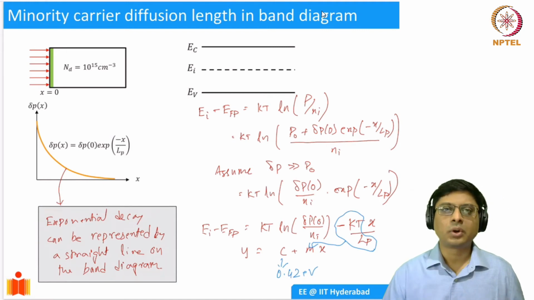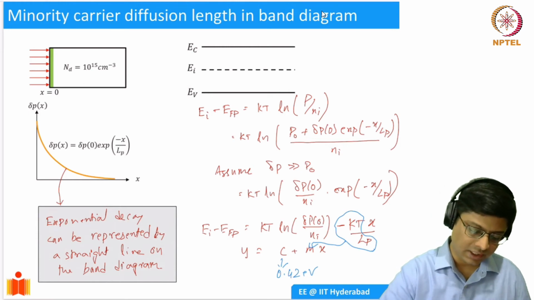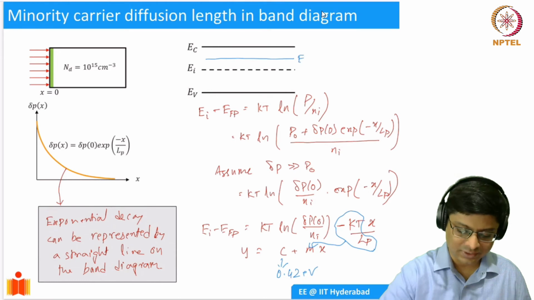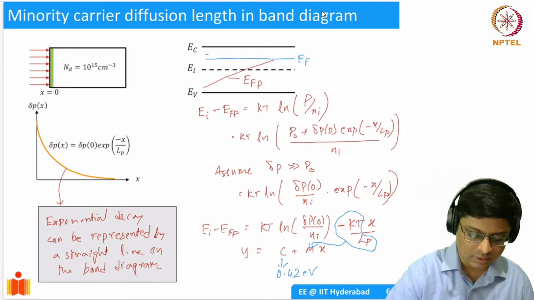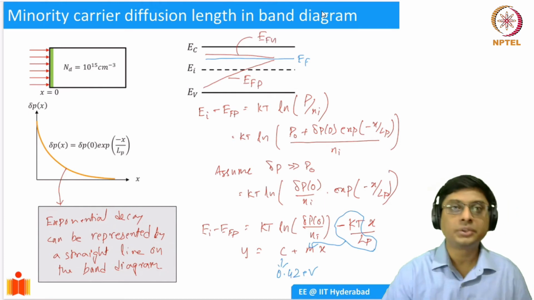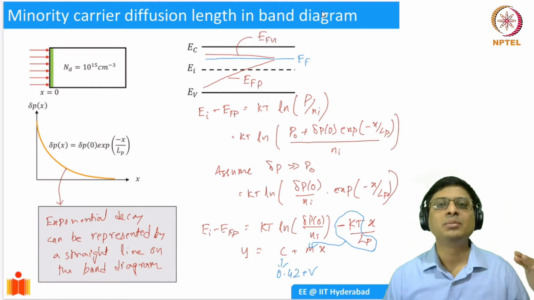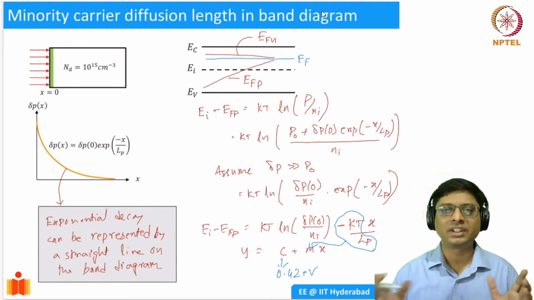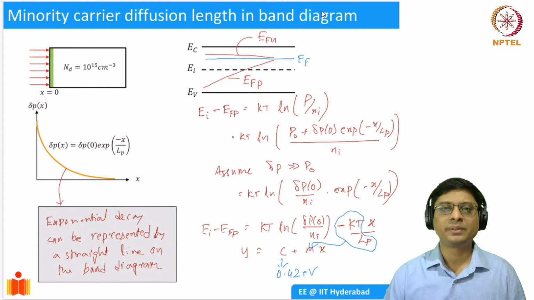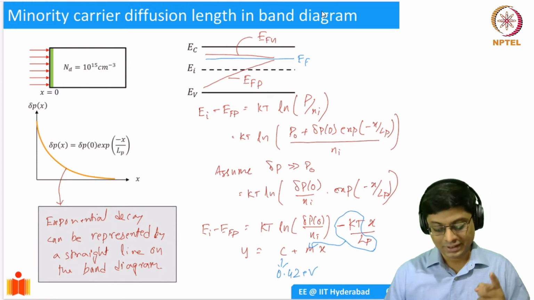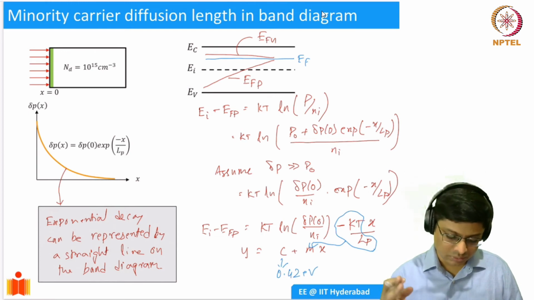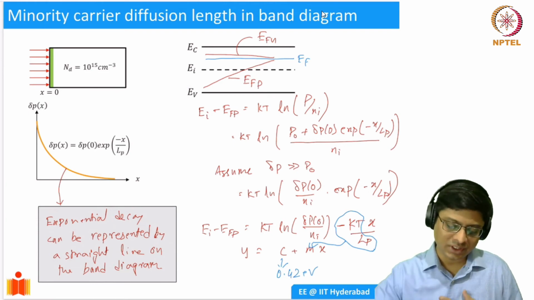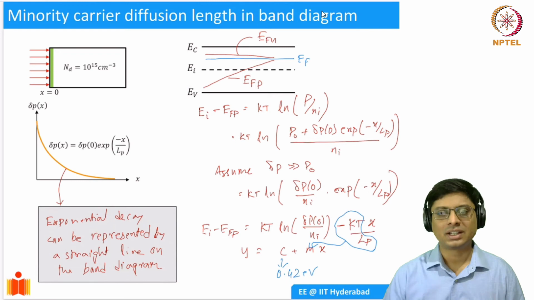All right. So what I'll do is I'll pick up my EI from the last slide. So essentially this is going to be your EFP. And this is EFN. You see, the quasi Fermi level for the electron is not really moving that much because it's a majority carrier, and we saw that the total density doesn't move so much, right? The minimum it can get to is the equilibrium majority carrier density, which is 10 power 15 in this case. Okay, it only changes by 2 orders of magnitude, whereas the minority carrier density changes from 10 power 17 down to 10 power 5. So 12 orders of magnitude. So you see that there is a large change in the minority carrier density, EF. Okay, that's why EF is changing by a significant amount.